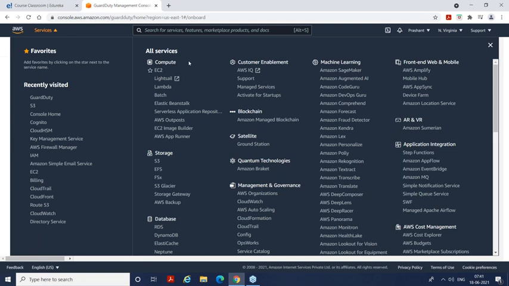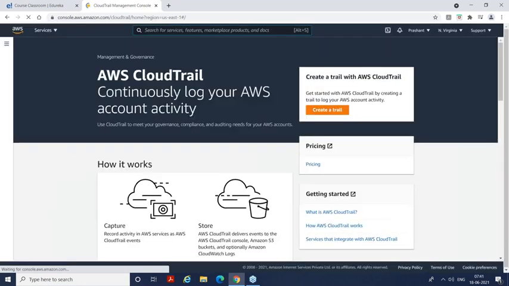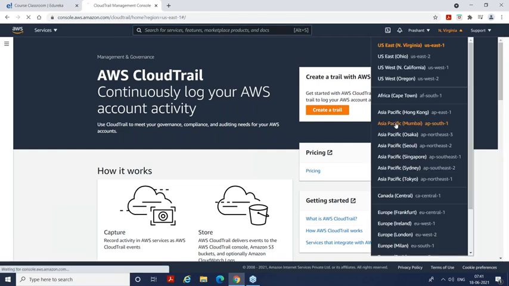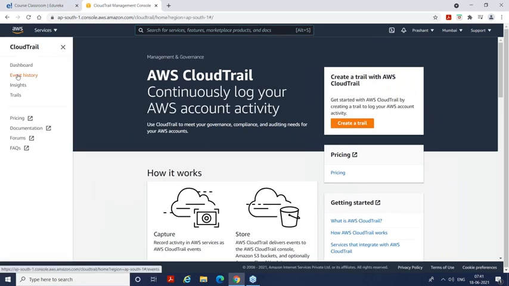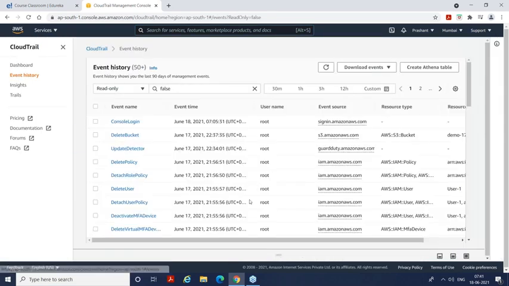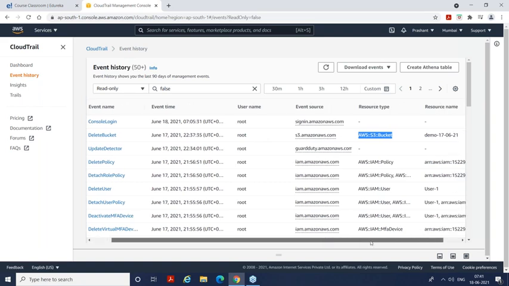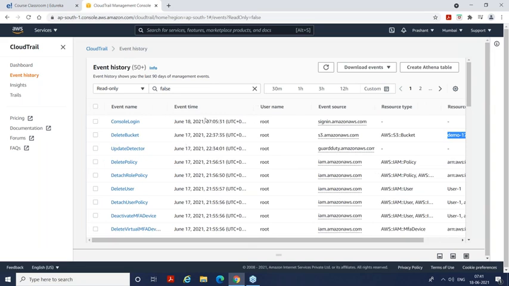So CloudTrail is a service from AWS which keeps track of users' activity. Now, for example, I've been doing a lot of activity in my Mumbai region. So I'll show you how exactly your CloudTrail will keep track of it. So I click on event history, right? If you notice, it says S3 bucket was created with the name 170621. This is yesterday, right? June 17. Someone logged into the console using root account.